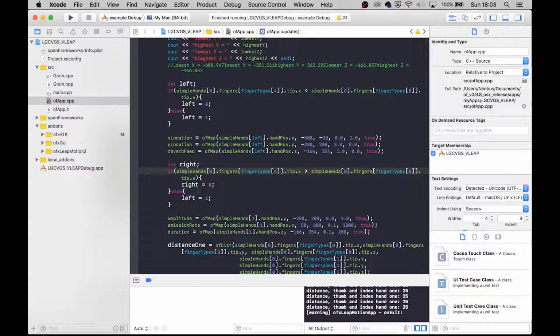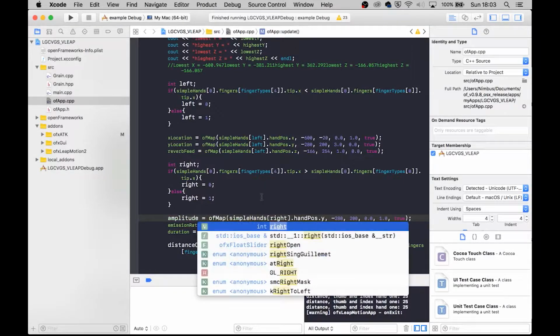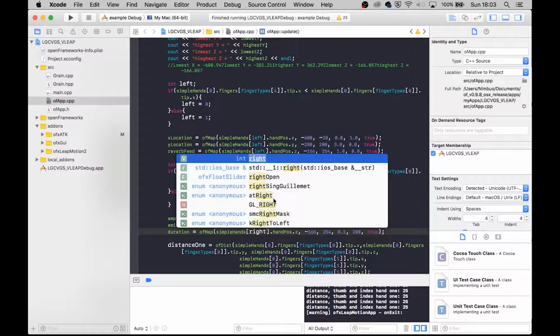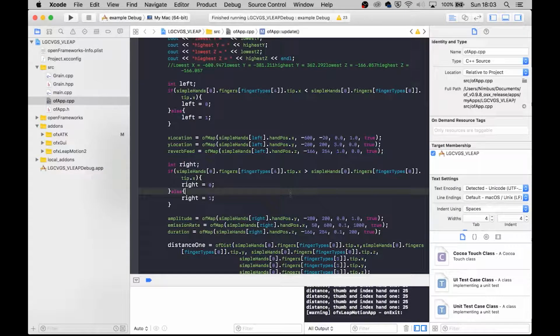And then if that's not true, right equals 1. So simple hands right, okay. So I think this is going to work. I can't wait to not be screen capturing and find out the obvious thing I'm missing here. But let's go ahead and give that a shot.